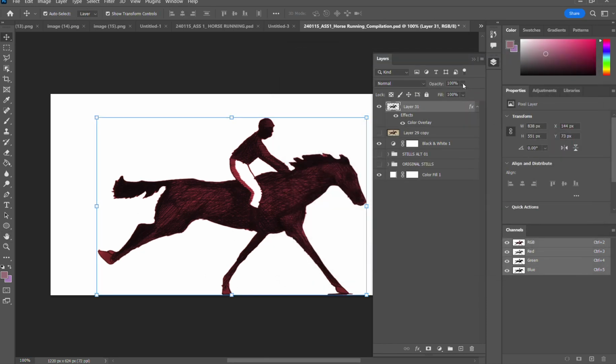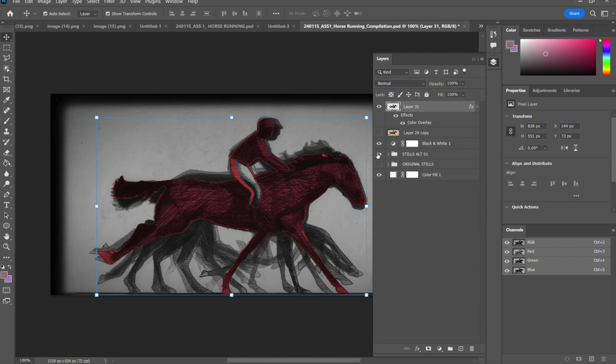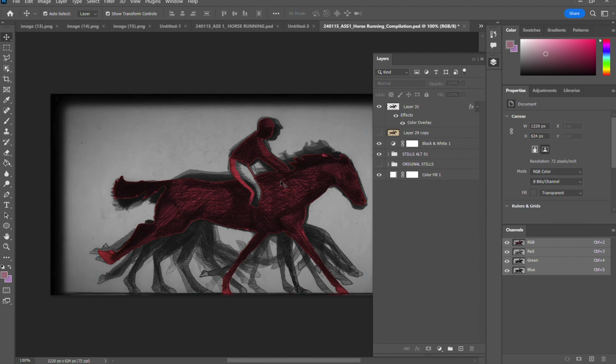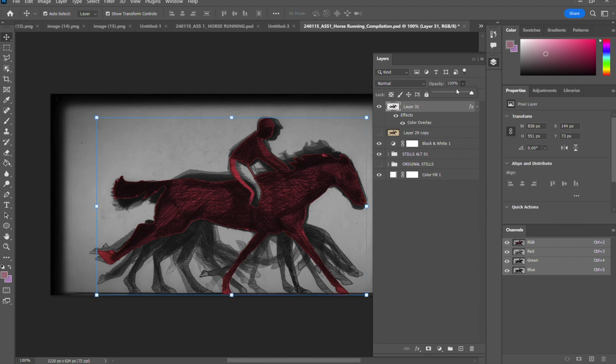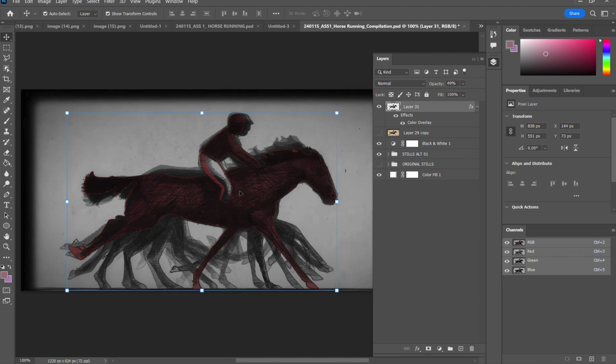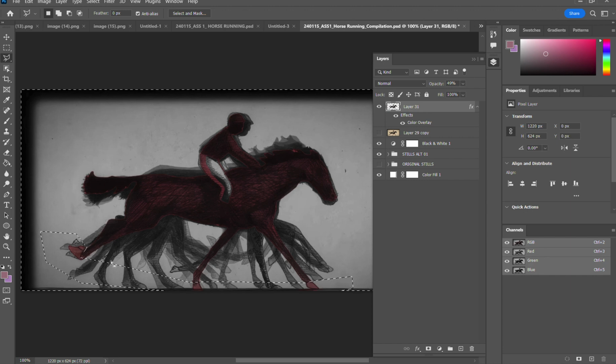Okay, and then if I turn my stills on, you can see the horse, and you can also see the motion behind it. So I'm highlighting one moment and also seeing what's behind it. You do not have to do this. It's just a way of playing with some of your layers. The other thing you could do is say, I just want to showcase his feet in red. I just selected these, and then I'm going to do Shift-Control-I, which selects the inverse, and then you can hit delete. And look, now I just see his feet.